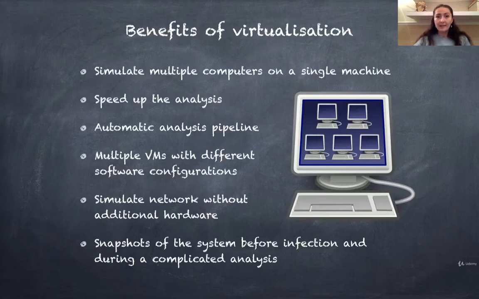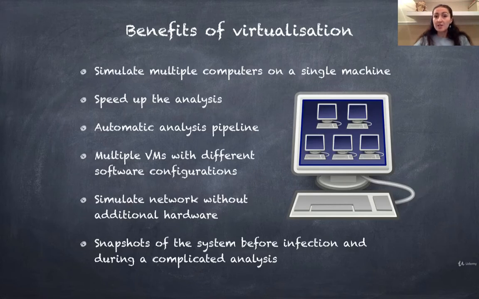Before we begin, let's discuss the benefits of virtualization versus using physical infrastructure for behavioral analysis of unknown samples. We can simulate multiple machines on a single physical machine, all interconnected, and observe the traffic between them. For example, we can have our malware sample executing on a Windows machine, while another Linux virtual machine would run necessary network infrastructure, like a web server, a DNS server, an FTP server, and so on.